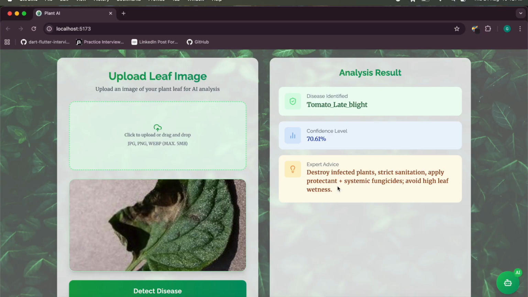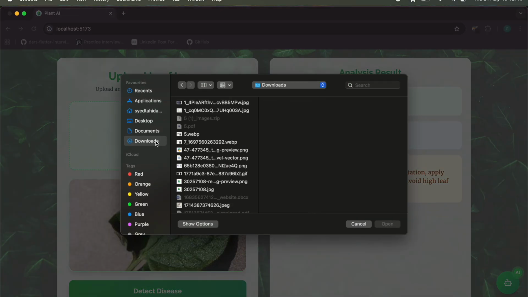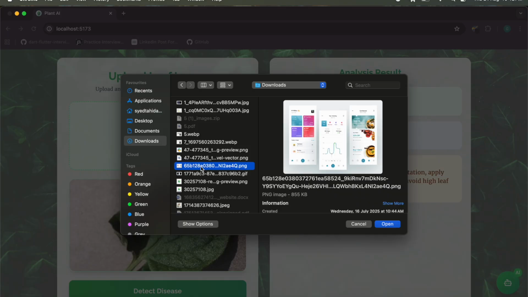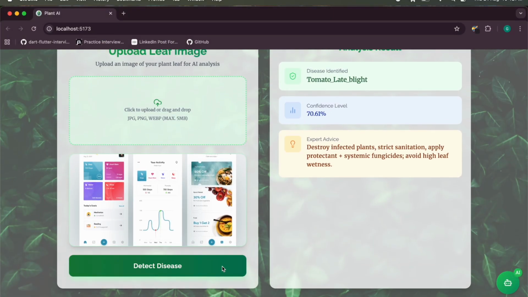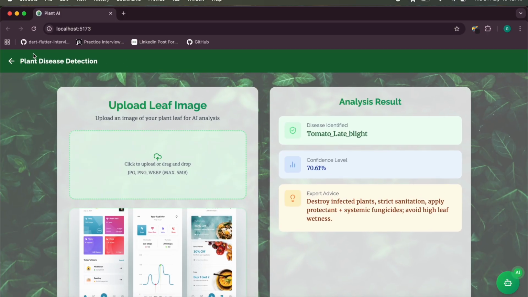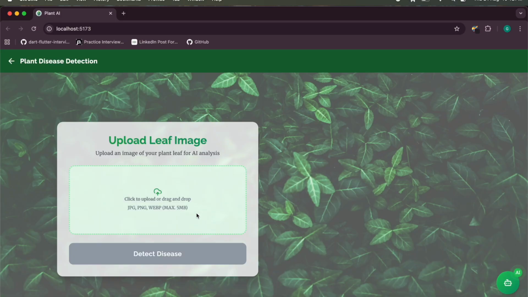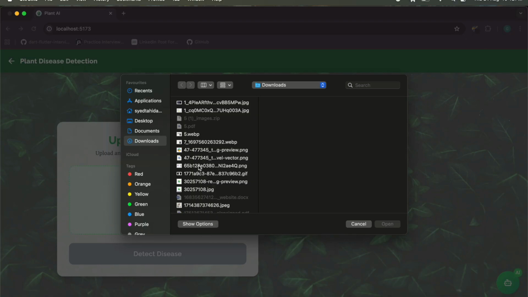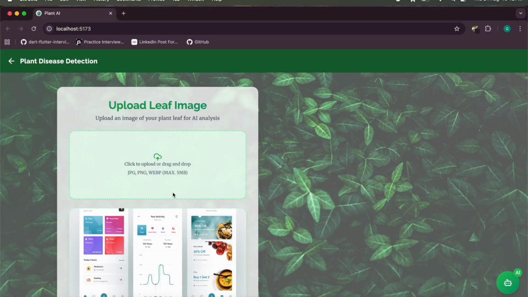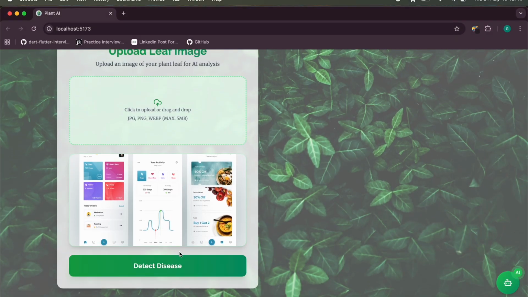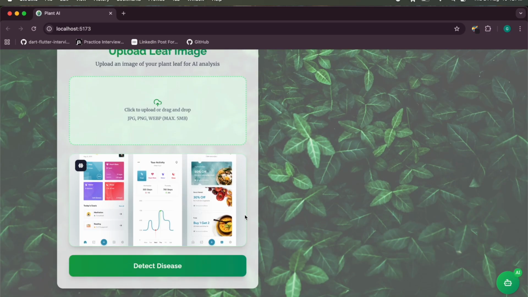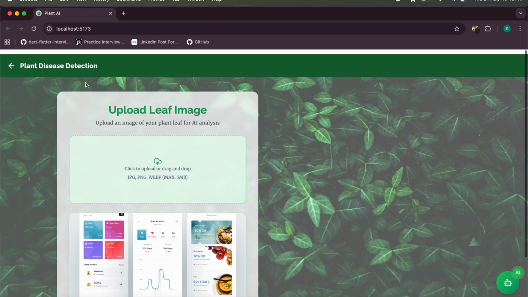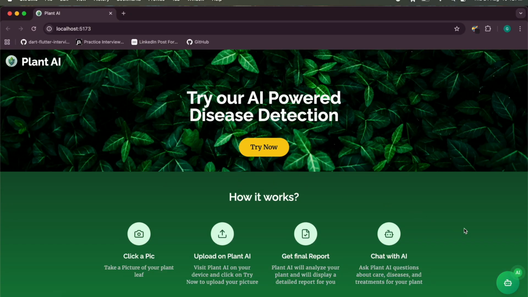After that, suppose we are going to upload one image, like this one. Let me check whether it gives the result or not. Just reload the page. So whenever we click on it, it will not display any kind of result, right? Because it is not a live disease. This is not a live image. So yeah, now coming back to the chatbot.